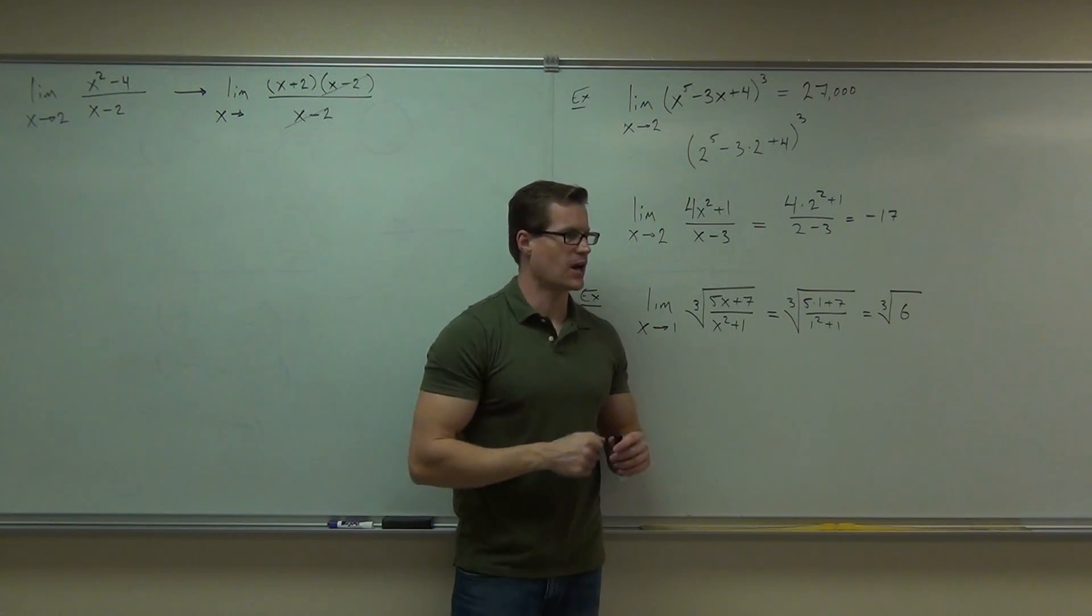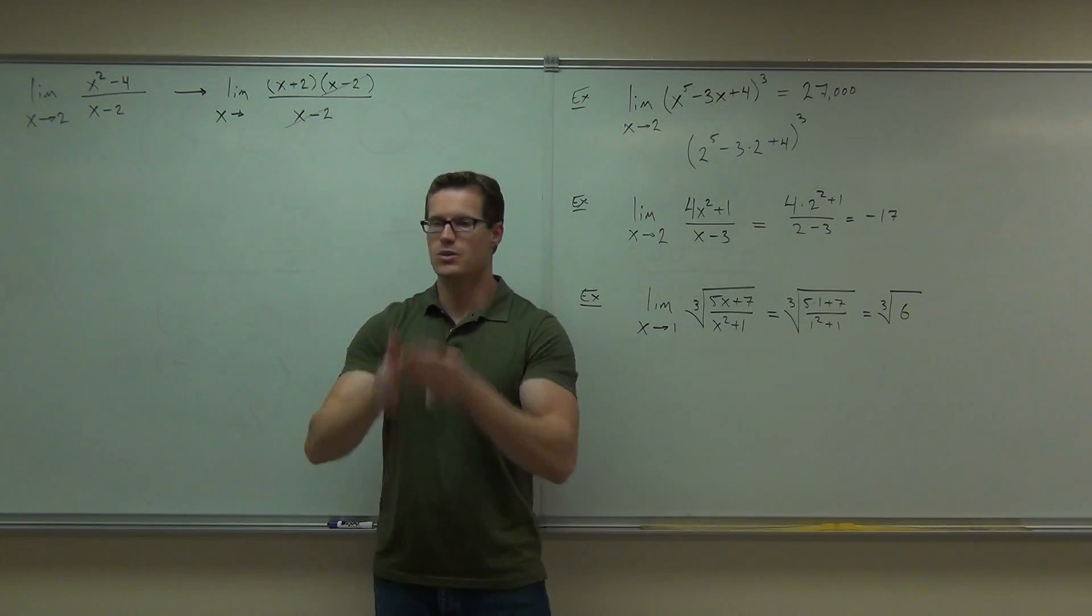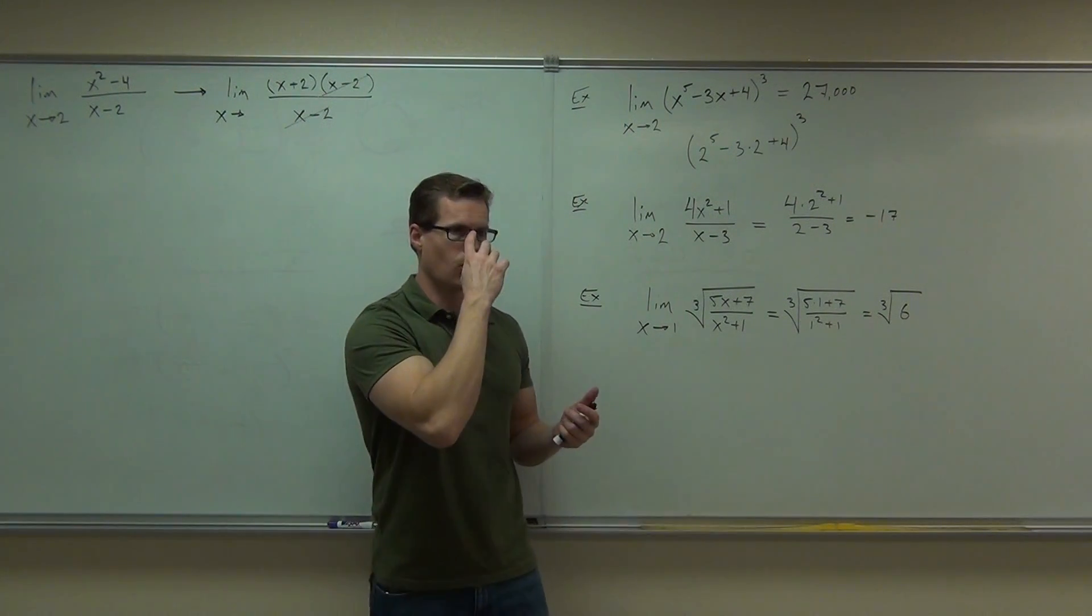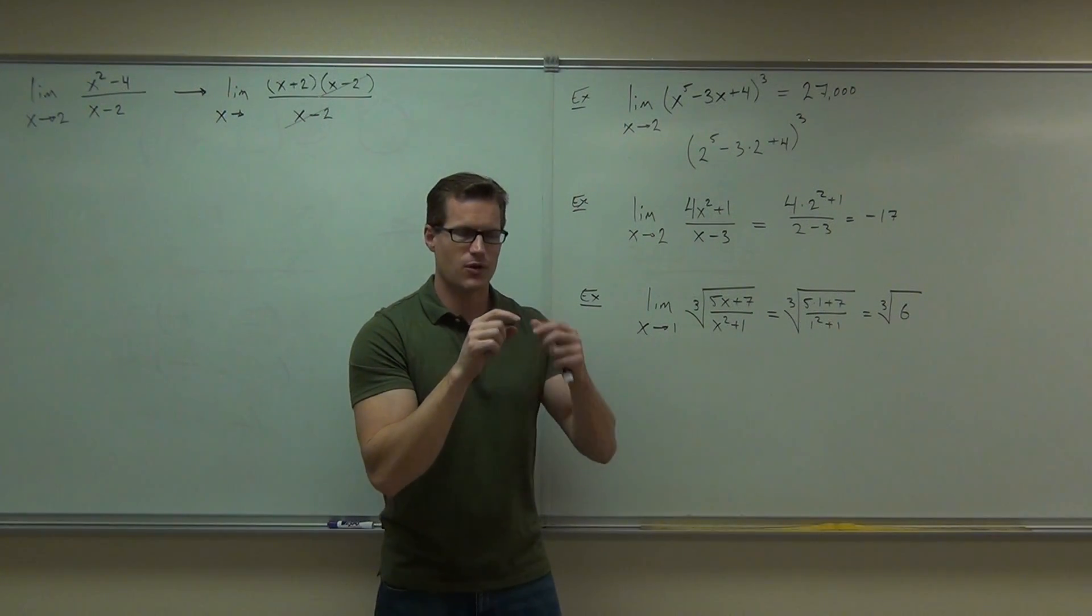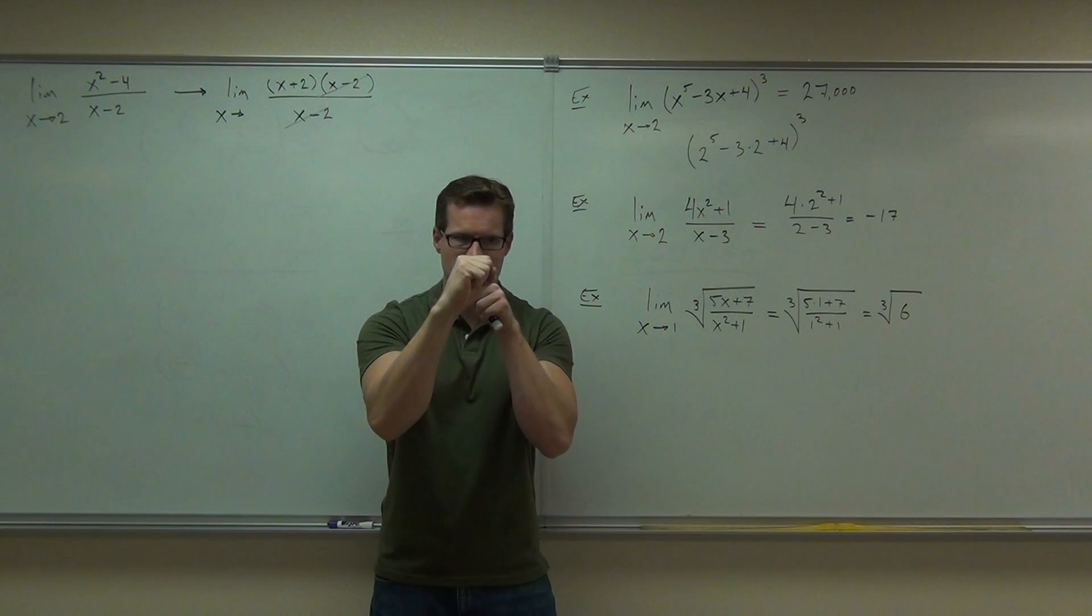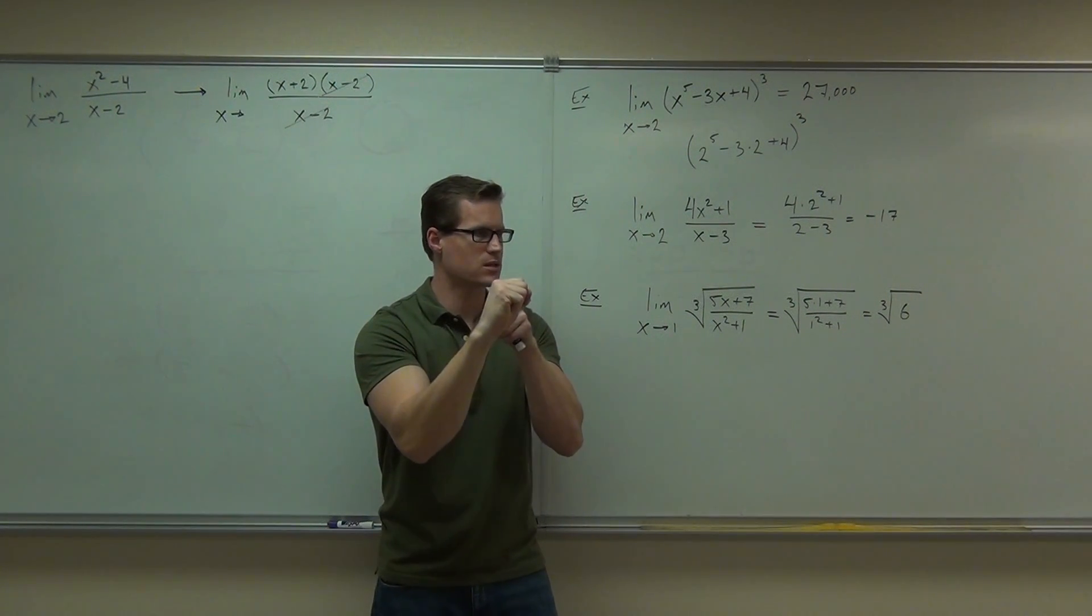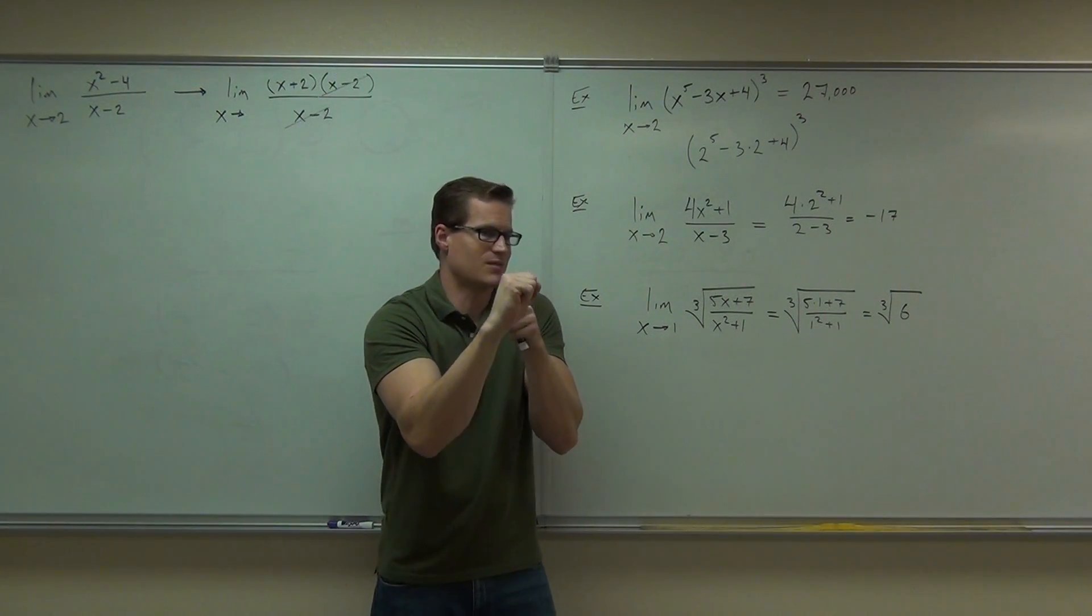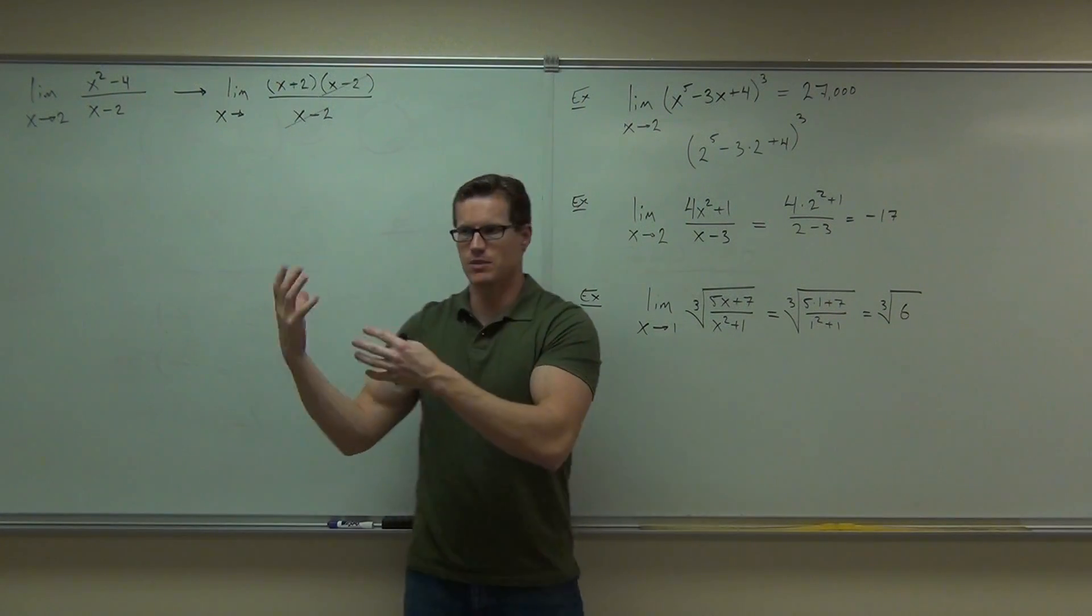So if you can simplify it out, that's a hole. If you can't, you have some sort of an asymptote. So in this case, yes, we have a hole. That means that if you have a hole in your graph, can you actually find out where the function is at that point? You can't even, it doesn't even exist. So we have to do limits to find that out.